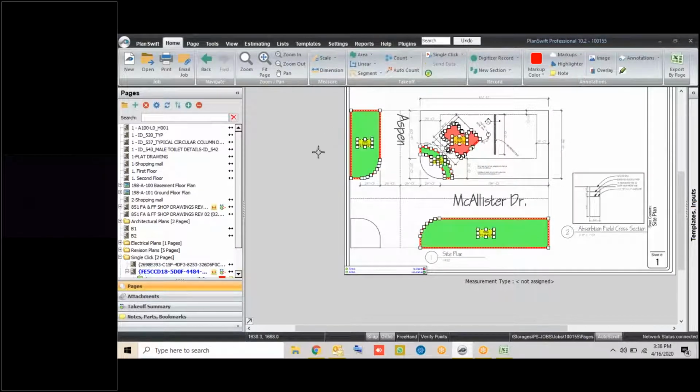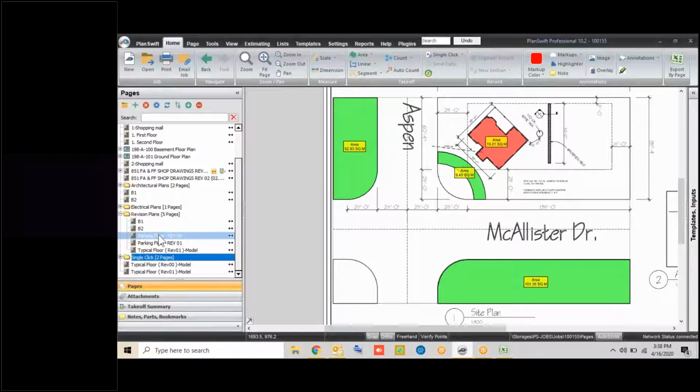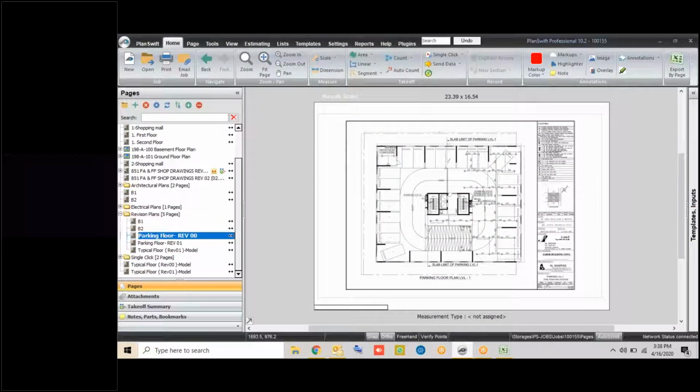Okay. Now I'm taking you to another amazing tool. When you measure and get the quantities, I'm sure you receive a new plan with some changes, right? And not every time are designers good enough, to be honest, to show you whatever they have changed. You are the one who spends the time to find out the changes. Now software is very helpful in this case. PlanSwift is able to compare any two plans and quickly show you whatever the changes are. Maybe typical plan 3 and typical 4, maybe VN01 and VN02. The software can compare and show you the changes. So I have two plans right now, VN0 and VN01, and let's get the help of the software.